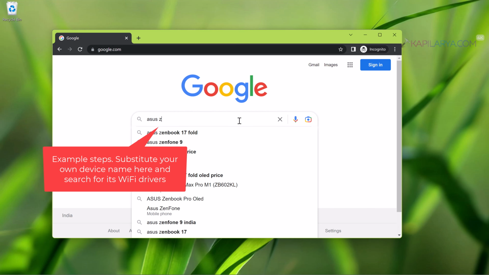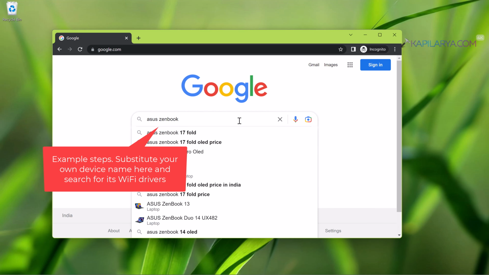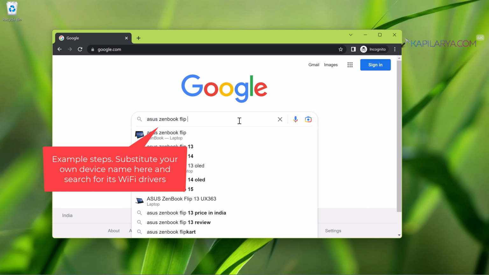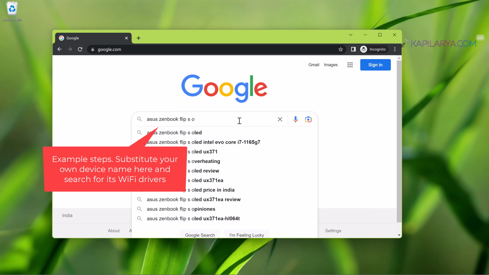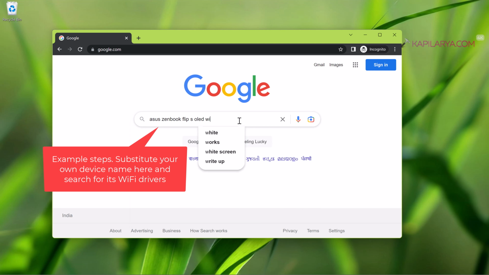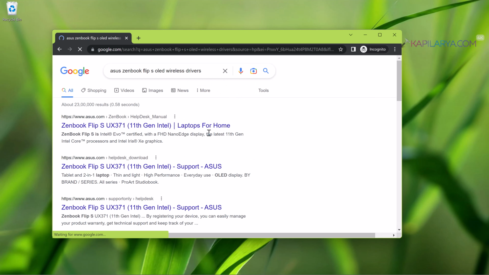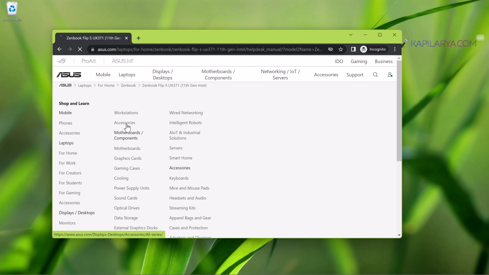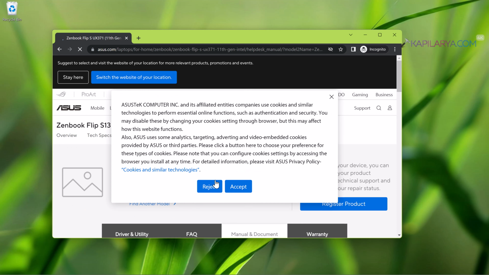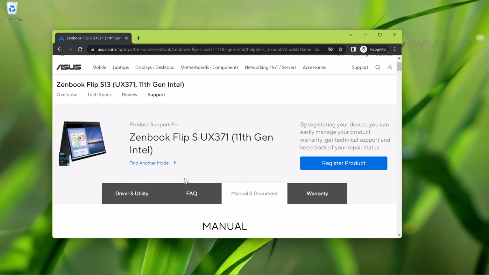In this example I am showing this with the help of Asus ZenBook Flip S OLED. You can instead include your own device name here and then add wireless drivers at the end of your device name and then search. From the search results, locate the official result for your system device manufacturer. In this case it is Asus.